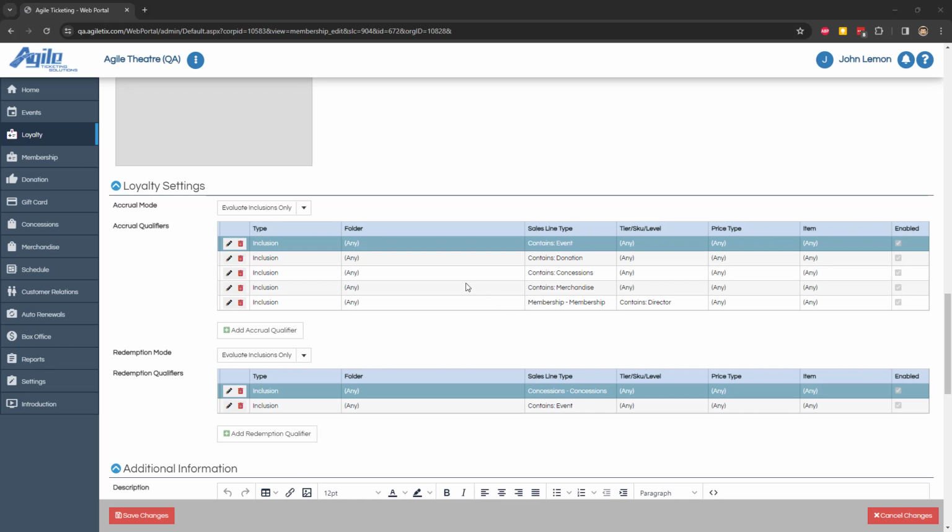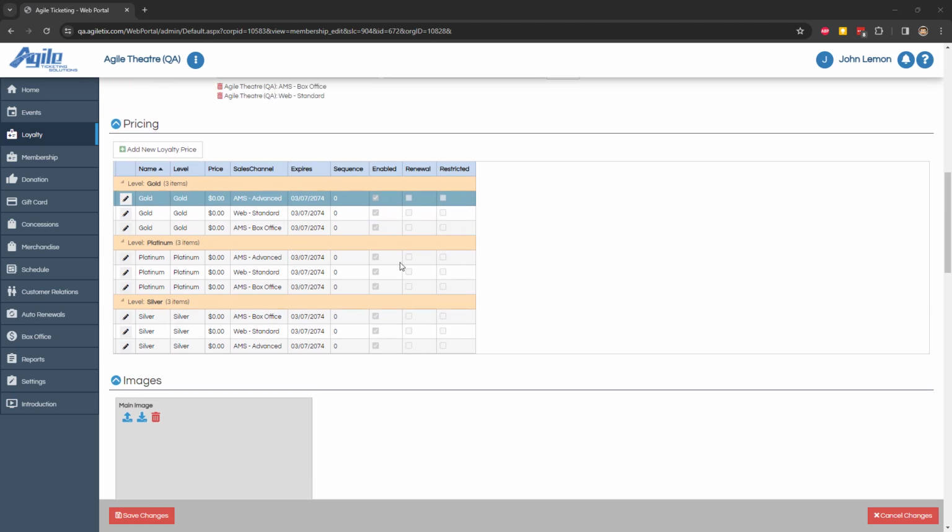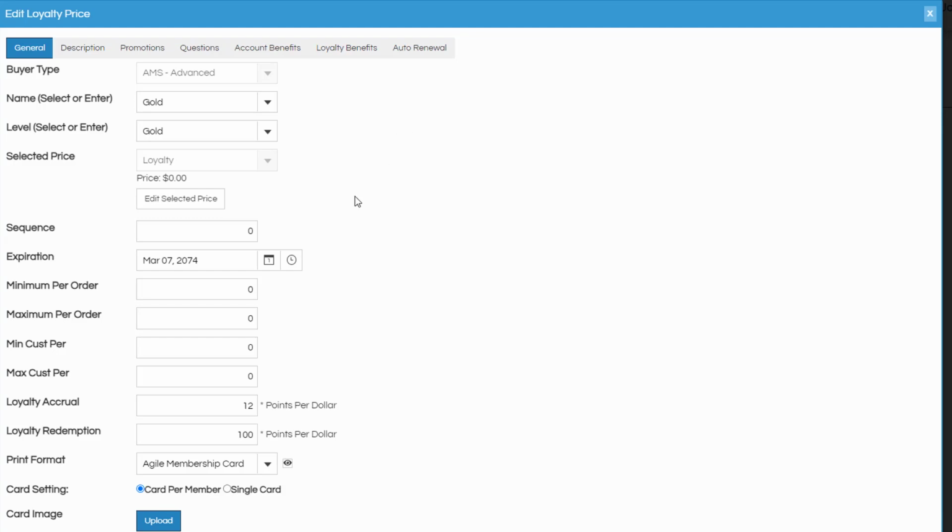The next thing we're going to look at is how to control the points per dollar for accrual and redemption. For this, we'll scroll up to look at our price and level settings. We'll go ahead and jump into the gold level and see that we have this level set to accrue points at 12 points per dollar.